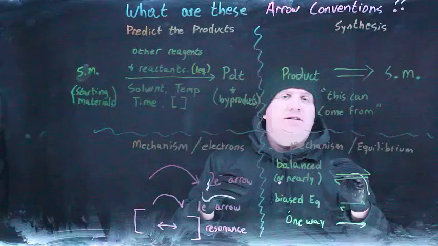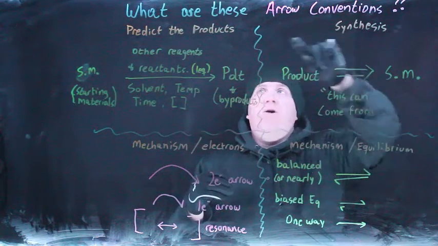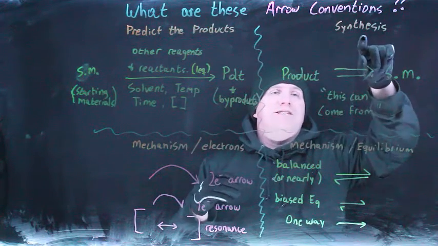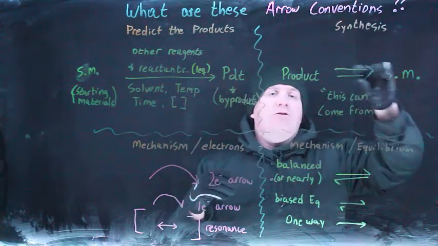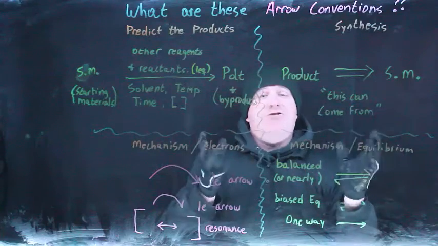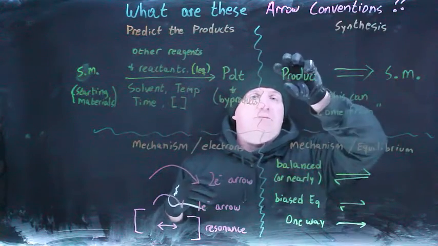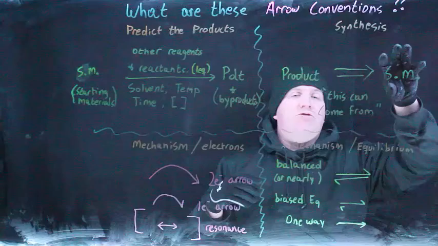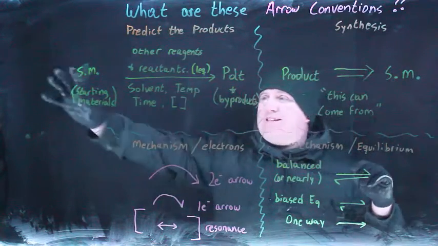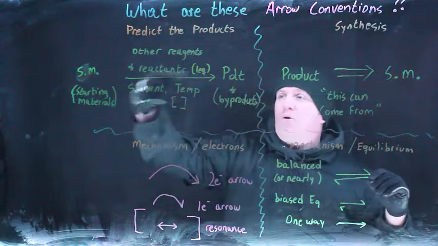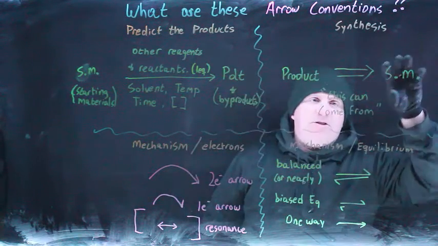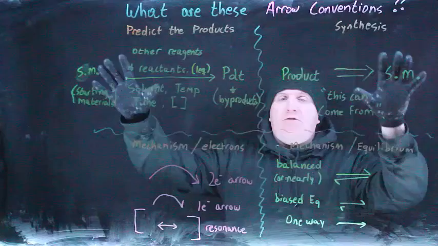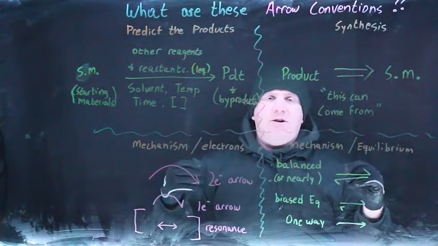This is as contrasted to the synthesis sort of thing, where in general what you do in synthesis is work your way backward first. And so you're going to see this sort of hollowed out arrow with two barbs on it, and that's a retrosynthetic arrow. And what that means is this product came from or is derived from this starting material. So it's exactly the opposite as over here. So this is a forward direction arrow, this is a backward direction arrow. This product comes from this starting material.